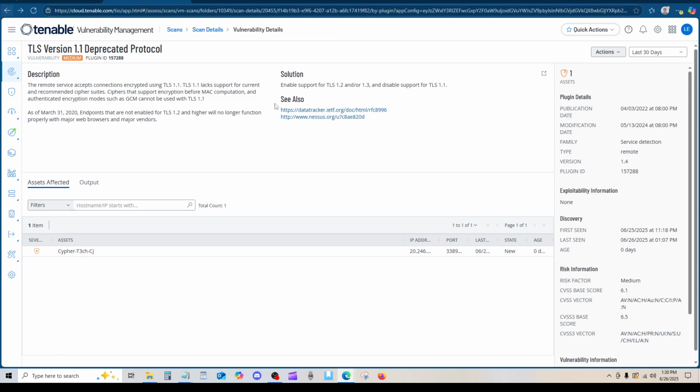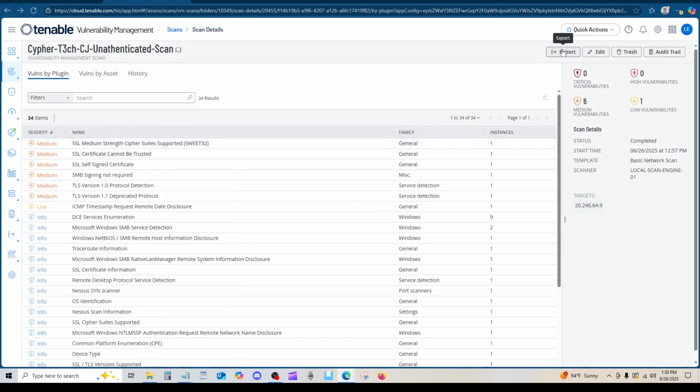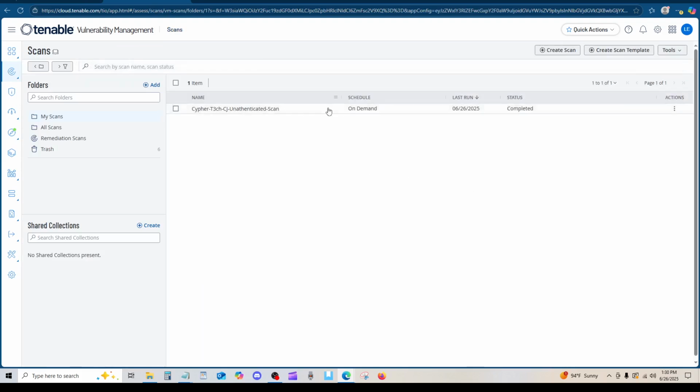And so, yeah, that's basically what a report would look like. And then again, you could export it to a PDF, save it for your logs and reports. Once you have done all your research on how to remediate it, you know, okay, I don't need this anymore. I can go ahead and get rid of it. I now have the PDF version as well as all my notes. And so you would put that together and send it over to the server team, and you're good to go. Go back to scans here. And again, it shows as one of your recent completed scans. So that in a nutshell is all the information you would need to know about an unauthenticated scan, at least at a fundamental level. I'll try to do a little more than that. And so, yeah, that's it.